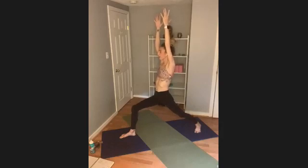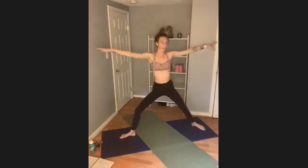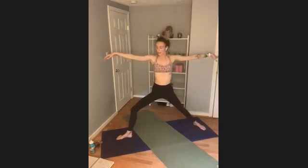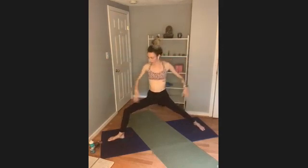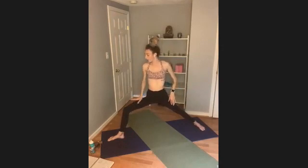Melt the shoulders down the back. Take another big inhale, expand, open, warrior two, exhale. Get expansive here and don't be afraid to take up some space. Left foot's parallel with the back edge of your mat. You're rocking an external rotation through the right thigh. Right thigh is at about a 90-degree angle, shoulders right over hips.